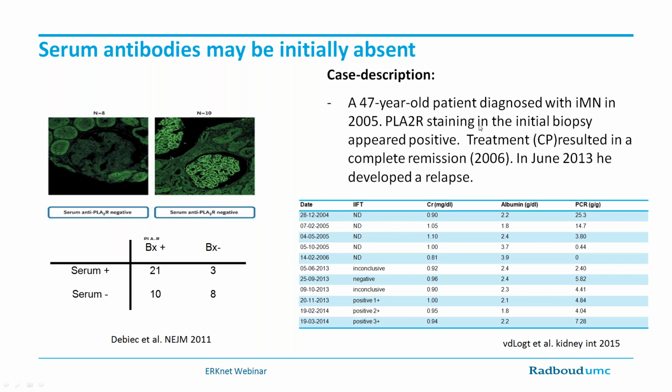Here I have the history of a patient who had PLA2R-associated disease based on positive PLA2R staining in the initial kidney biopsy. This patient was treated, but after a while there was a relapse of proteinuria in 2013, with an increase of proteinuria and already the development of low serum albumin with nephrotic syndrome. In the beginning of this phase, the antibodies were not detectable, and only after 5 months did the antibodies become positive. This suggests that in the beginning of PLA2R-associated disease, the antibodies can hide in the kidney, bind to the antigen, and only become present in the serum and measurable once all these binding places in the kidney are saturated.